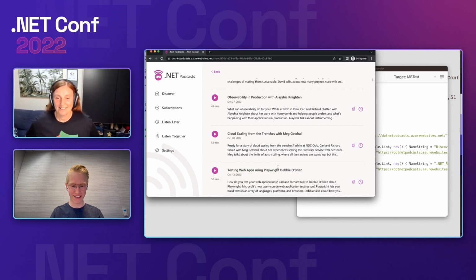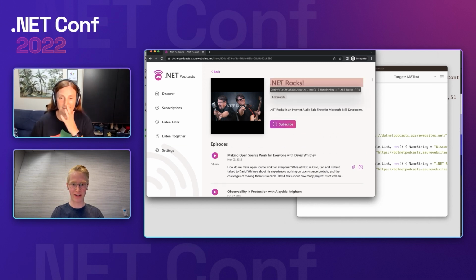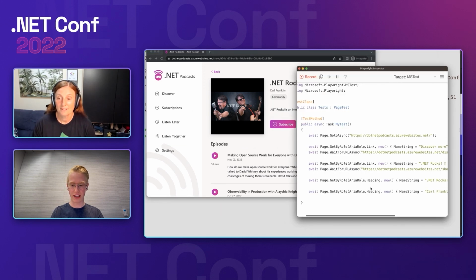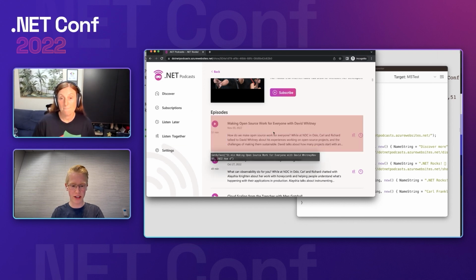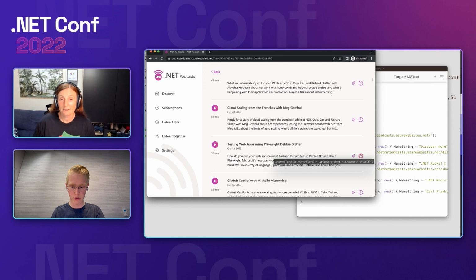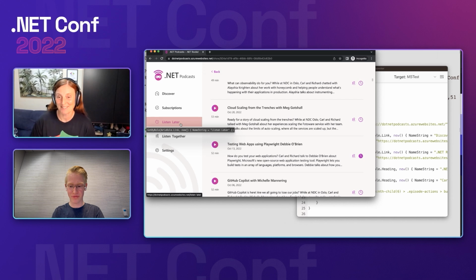That's cool. And let's make an end-to-end test. Let's say we want to make sure that this text is there, right? Let's click on it. So for later, the selectors are there. We will later transform it into actual assertions. And let's make sure this Listen Later feature works. I've seen that on this site, a new feature got introduced recently. You can go to each podcast and click here on this Listen Later thing. Because we're at a conference, we don't have time to listen to this podcast right now. So you want to click on Later, and then it should be in that Listen Later.